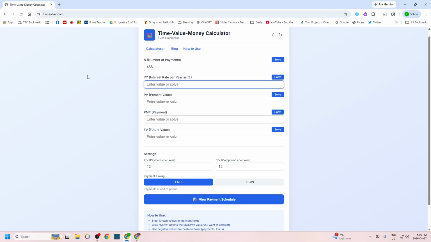Now, the stock market's long-term average is about 7% interest, assuming you did a mutual fund or something like that. If you have a starting amount in your bank account, you can put that in there. So let's say I'm starting with $1,000, and maybe I can put in $150 every month. This is where I'm going to use the payment field. So I'm going to have $1,000 in my account to start, and I'm going to put in another $150 every single month, basically for 39 years. We are doing monthly payments and compounds, so we'll leave that. Let's see what this is worth in the end.